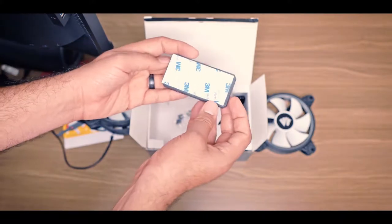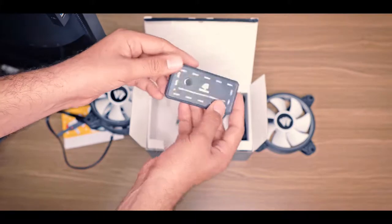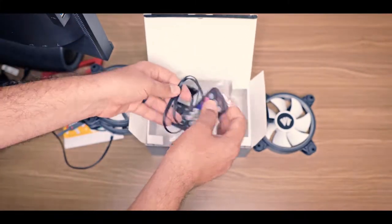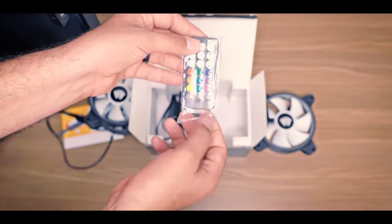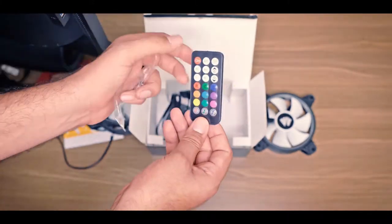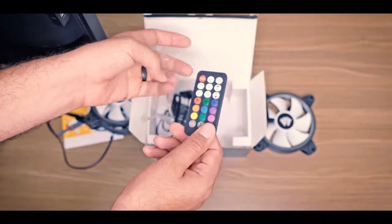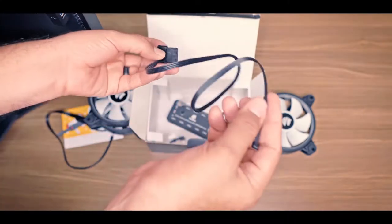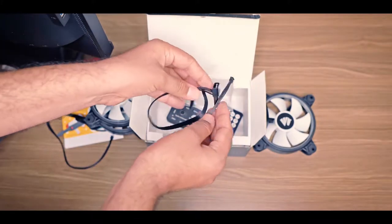this is the hub. This is the hub you need to connect fans to for lighting and for power also. And this is a remote controller. By using this one, you can change color, speed, and lighting effects. And this is a power cable. You need to connect this one to your power supply.